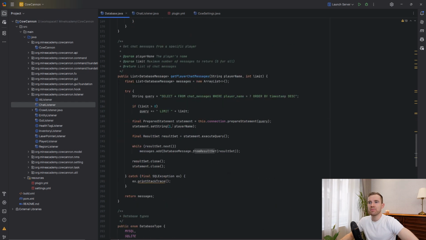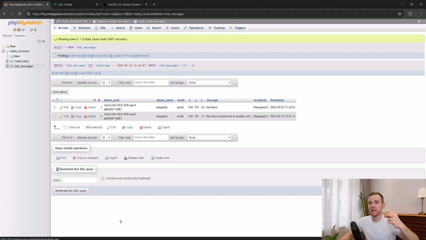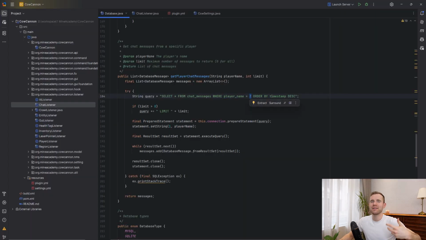Now, the way we're going to be working with this is first wrap everything as you need. Prepare the list. We're going to be filling it in just a sec. And then here's your query. We want to select, and then the star here is everything. You can, of course, customize it later. You just Google how to customize a select command, please. From the name of the table, and then where, this is the if condition equivalent to Java. Where player underscore name, so this column, equals, again, a little question mark.